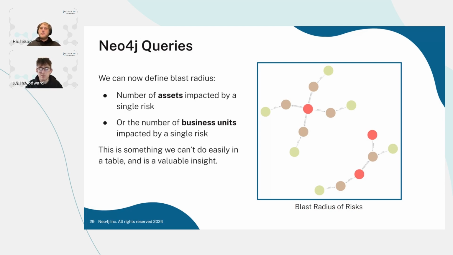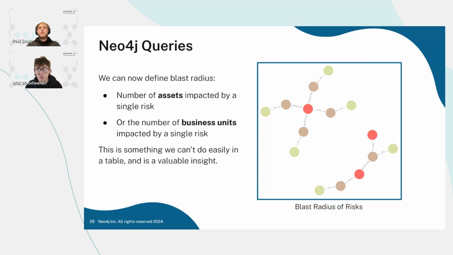Actually, the blast radius might be more impactful, in the sense that it would be easier for people to see that if they gain access to Phil's laptop, they'll have access to loads of support tooling. They may be able to mess with that and have a massive impact on business outcomes. This is the notion we're trying to get at when we talk about blast radius: the number of assets or business units impacted by a single risk. And we're able to define this quite well by incorporating other data sets that we'll talk about a bit later.